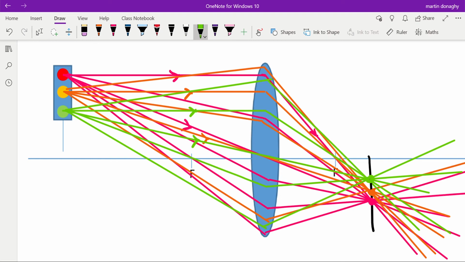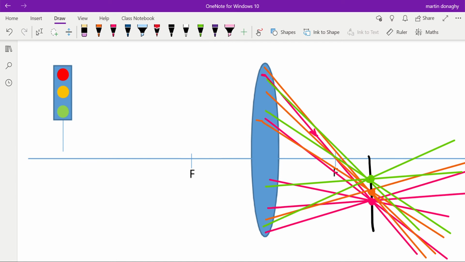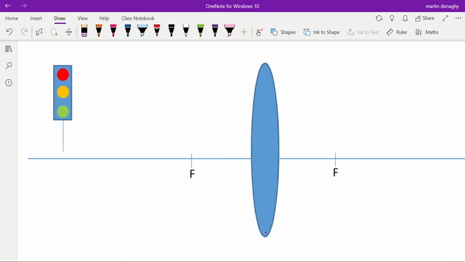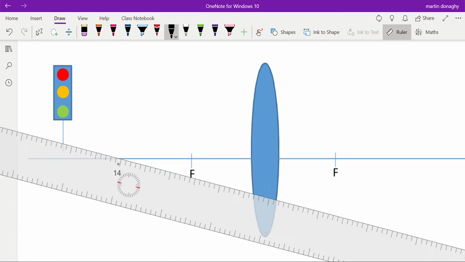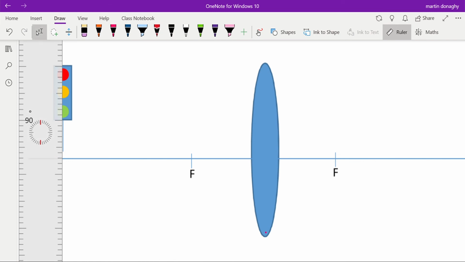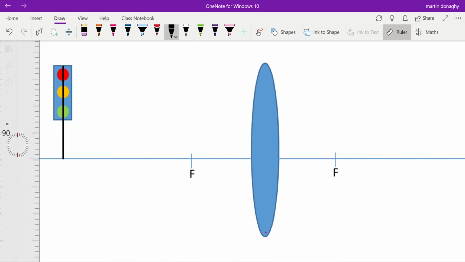Now that diagram kind of explains how that comes about. And if you notice, the image isn't formed at the principal focus, the focal point. It's formed somewhere else. However, that diagram's too complicated. We don't want you getting loads of coloring pencils out in the middle of an exam. So, what we do is we try and simplify things. And all we do is, doesn't matter what object we have, we just draw it as an arrow. Okay? So, be it a traffic lights, a person, the Eiffel Tower, it doesn't matter.